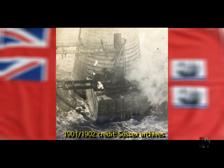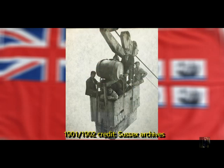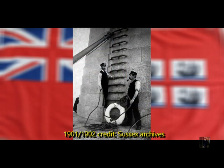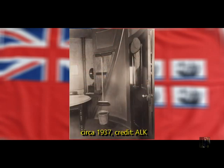the inside. However, when I was down in the early 90s to film Dungeness, I managed to slip away and film the outside of Beachy Head from the cliff top just to do preparatory work, thinking that I would get permission to go on board. But that never happened. Fast forward to 2011, and Trinity House had decided they weren't going to repaint Beachy Head in its normal stripes, and they were going to allow it to slowly go back to its original granite grey colour.